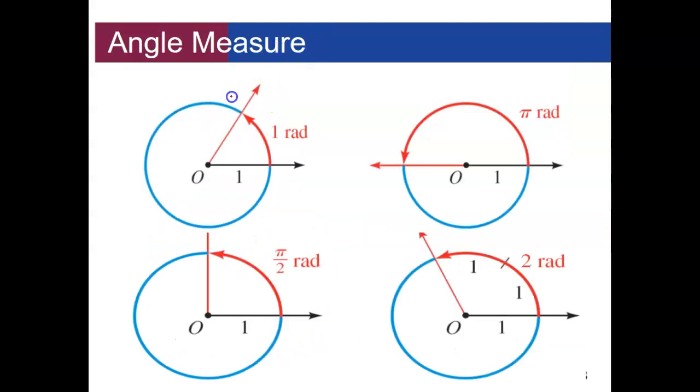Okay, so you know that to go all the way around a circle is 2 pi, which is approximately 6.28. Basically what that means is if I were to take one radius and lay it around the unit circle, it would take a little more than 6 1/4 radiuses to go around this unit circle. So 1 radian is going to be here, because up here at the top is pi over 2, that's approximately 1.57. Pi radians puts us over here. 2 radians, we're going to stop somewhere in the second quadrant.